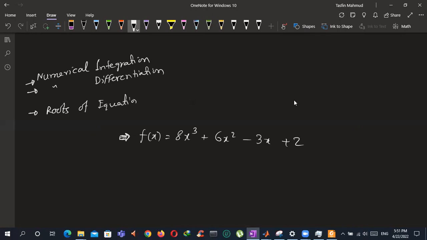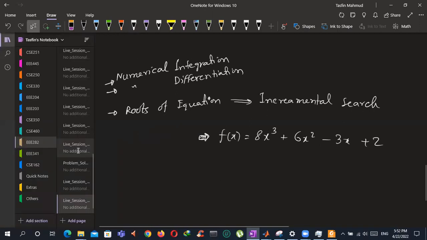So can you recall in the previous session there was a bonus question and some people got 2 marks bonus? Can you recall what was the question there? Yes sir, incremental search, right? Incremental search was this: whenever we have multiple roots and we want to find all the roots all together, then we have to segregate our whole range, right?